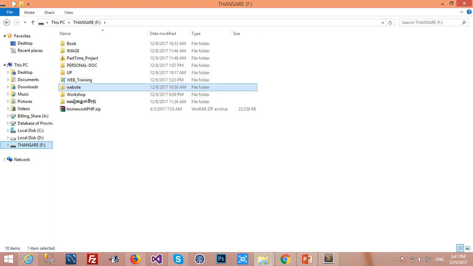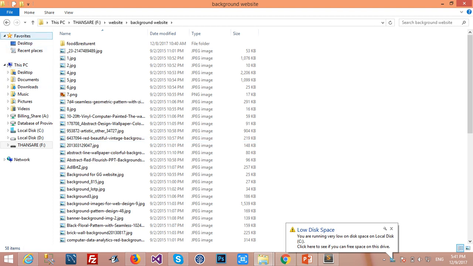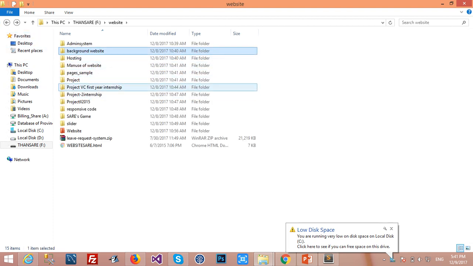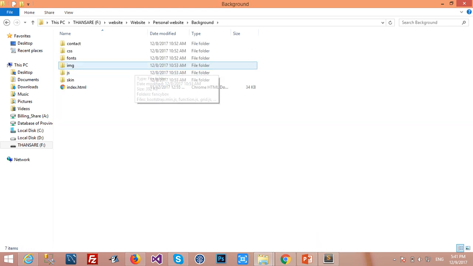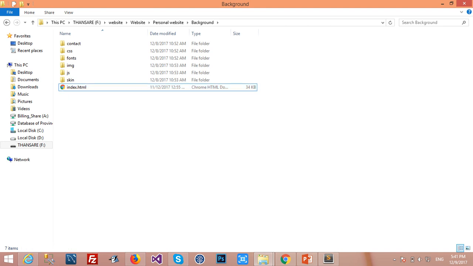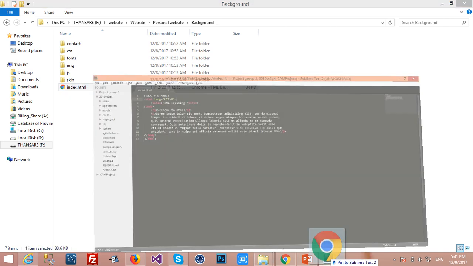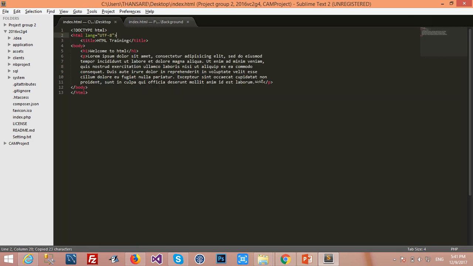Okay, UTF-8 charset. We use meta charset to make our code support it, because as you know, we write here charset, which means the letters in coding.